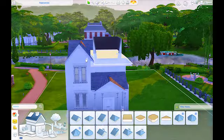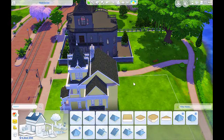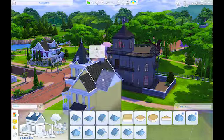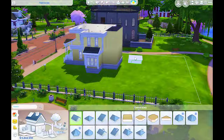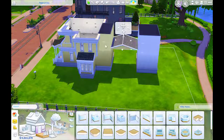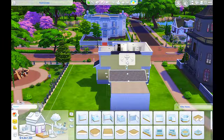It recently went out for sale and I got excited because I was like, oh, I can get on the realtor's site and get pictures of this house. So I don't have to look like a creeper trying to get pictures of a house as I drive by. Like I said, it's loosely based on that. The front of the house is pretty much the same.